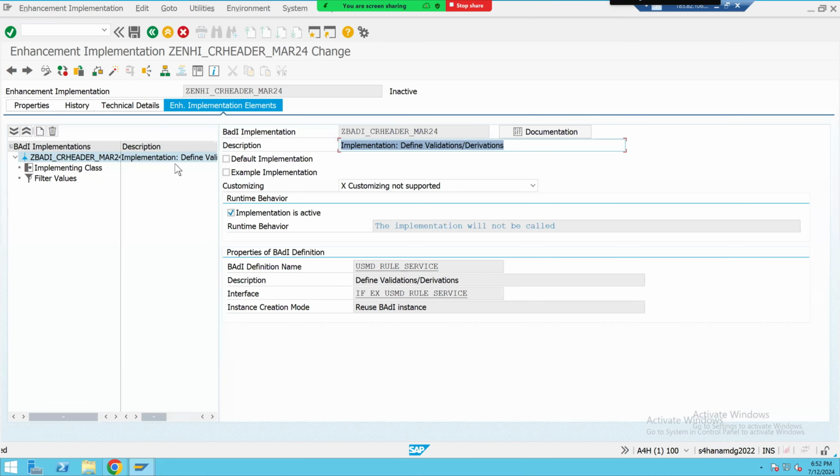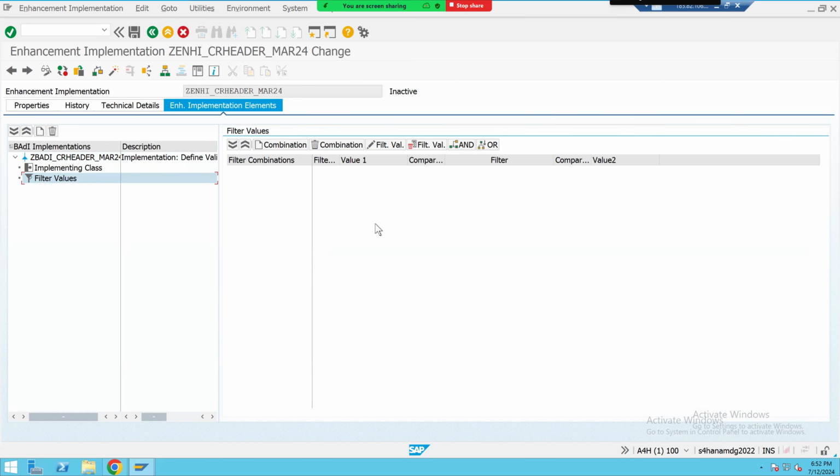Now the implementation got created and we need to provide the filter value. Since it is the CR header validation, the CR header is linked to the type 1 entity, so we can put a condition on the type 1 entity.